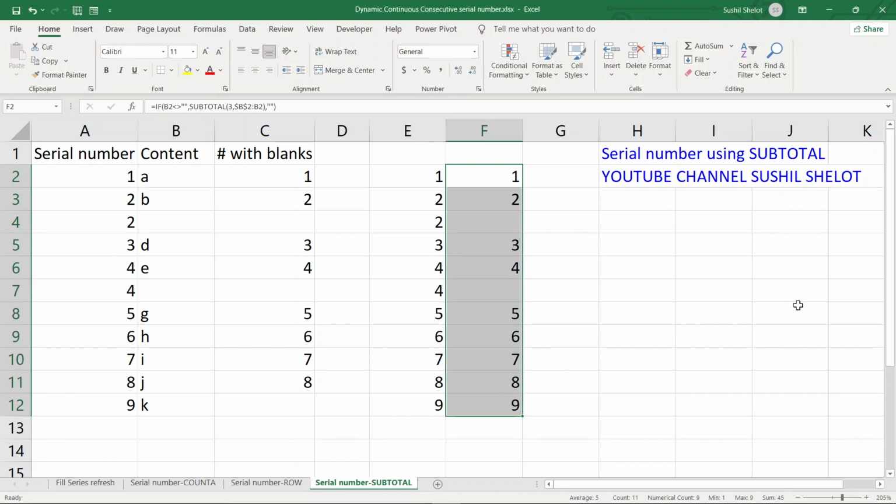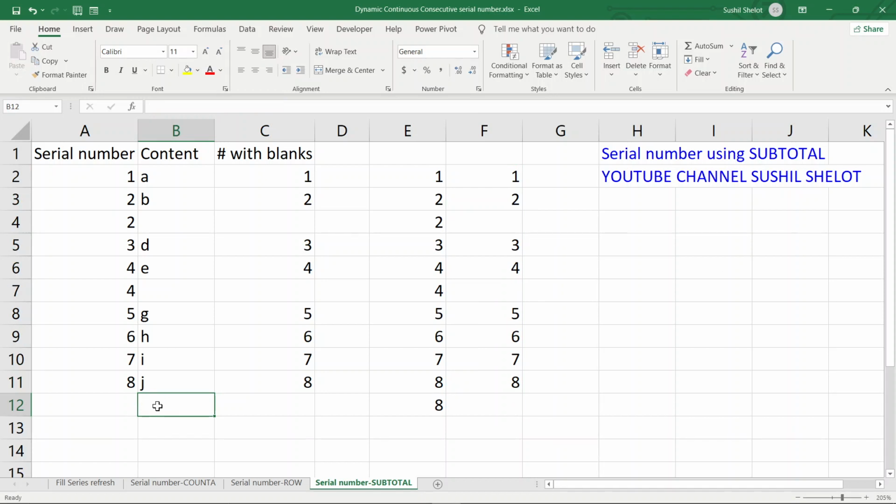Friends, this is how one can create serial numbers. Those can be made dynamic, those can be made automated. Whenever the inputs are given in, the corresponding serial numbers pop up. Whenever the inputs are not available, the serial numbers will vanish away. There it is, you see over here. Whenever I make it blank, the serial number gets converted to the earlier value.